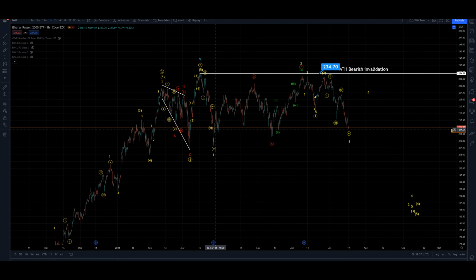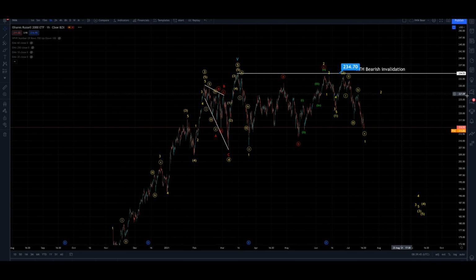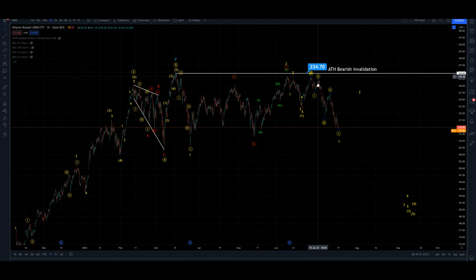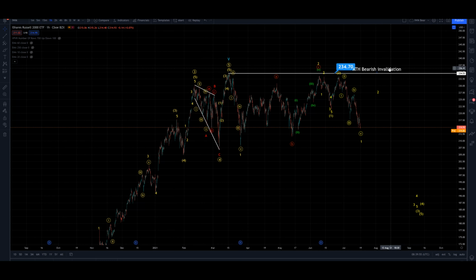Okay, so 1, 2, 1, 2, 1, 2, 1, 2, 3, 4, 5, so on and so forth. So although we might see a bounce here because we got 1, 2, 3, 4, 5 down into a 1, it looks like, which means we'd likely rebound into another 2 at minor degree, then accelerate down. For as long as the all-time high holds, this count is still valid and it's still hanging on and it's still refusing to die. So it is possible the market has peaked.